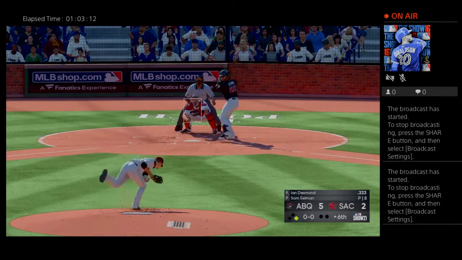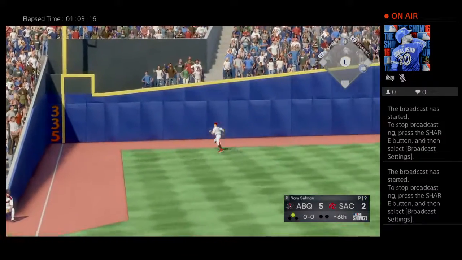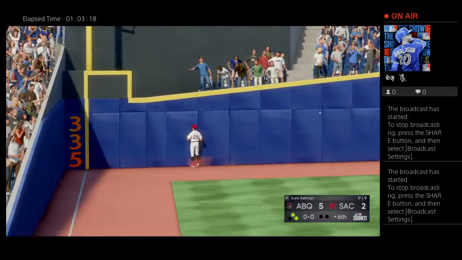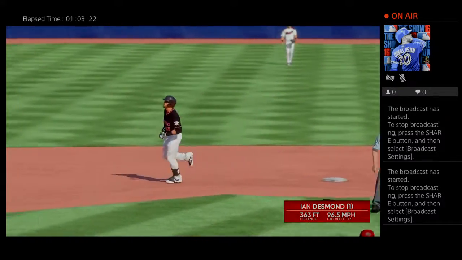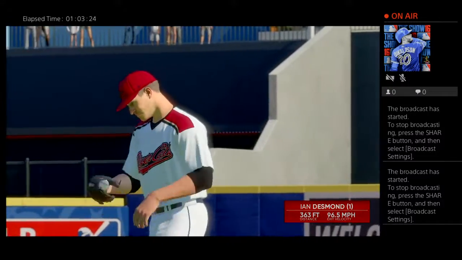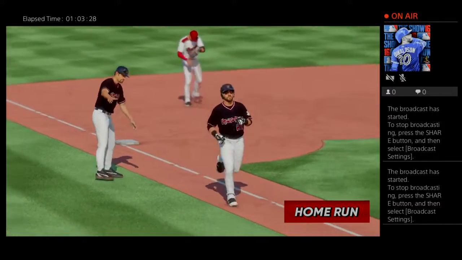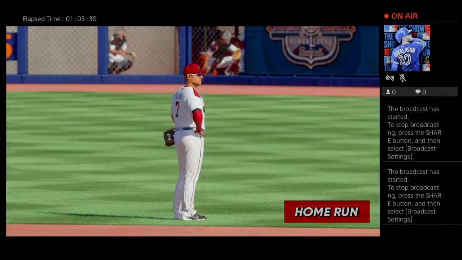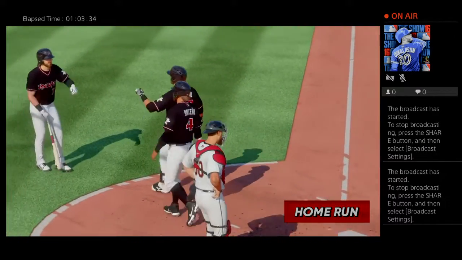Now the first pitch. Here's a fly ball, well hit. Left fielder looking up to the track, to the wall. And this one is gone. A home run. A 2-run shot that time for Ian Desmond. First home run of the campaign for him, and the lead is now 7-2.